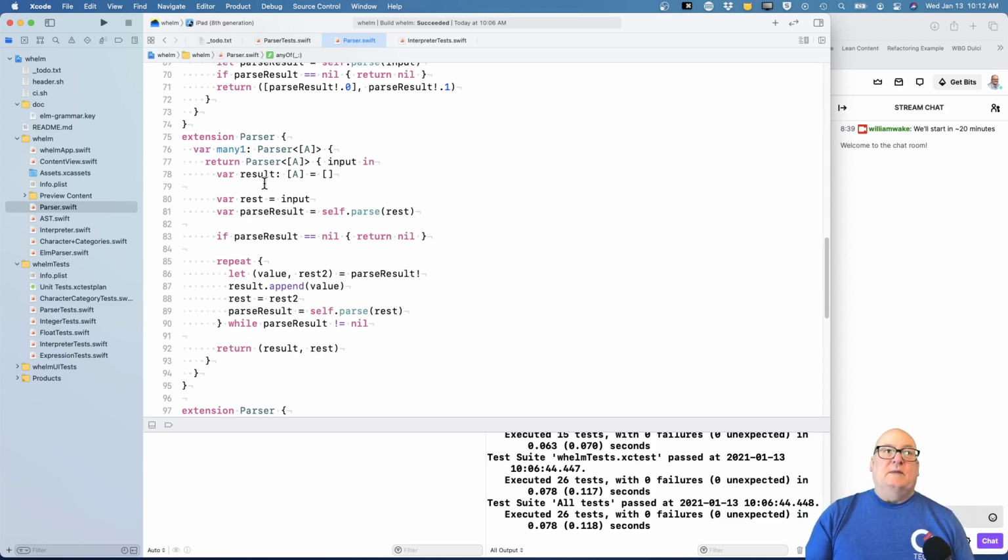A many1 is really a self followed by a many, and many is an optional of a many1.